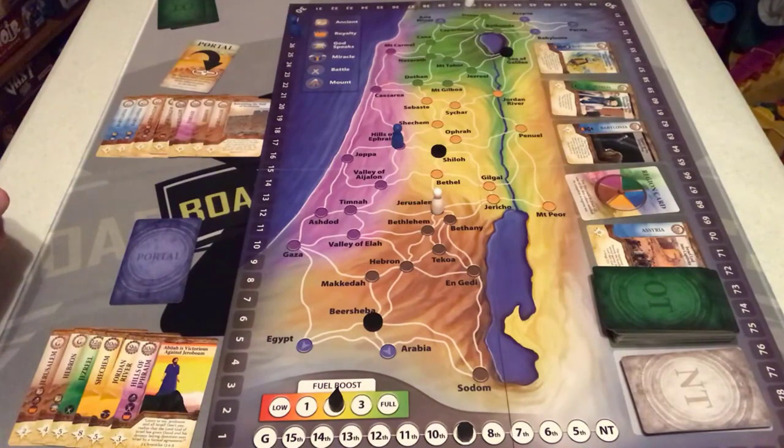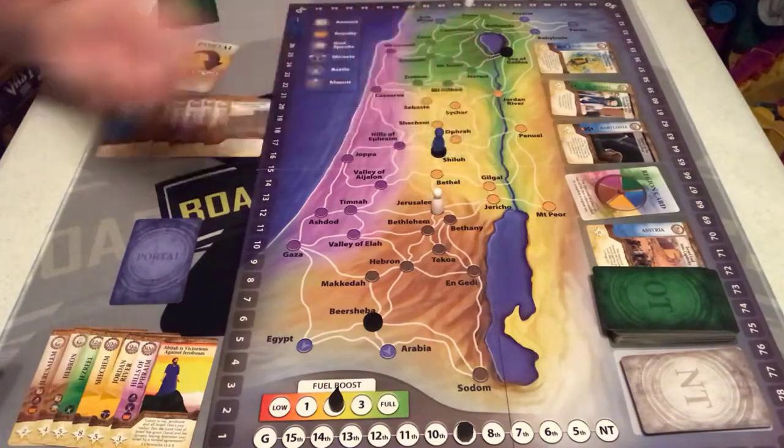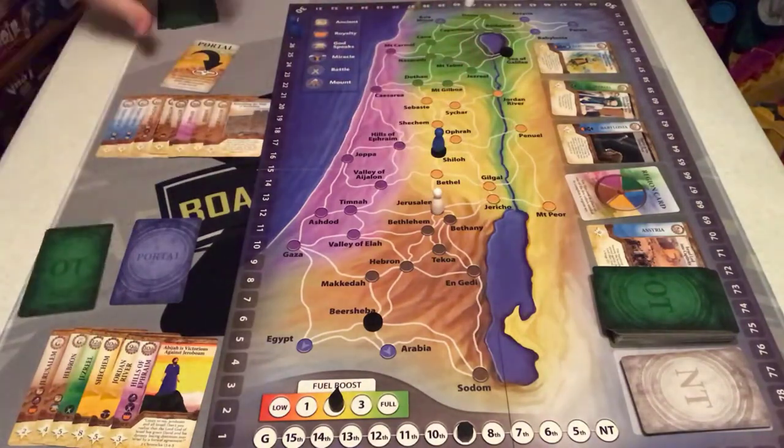I'm going to draw 2 more off the top. I have 1 action left, so I'm going to move to Shiloh and hang out there, and I'm done. Then it's white player's turn.